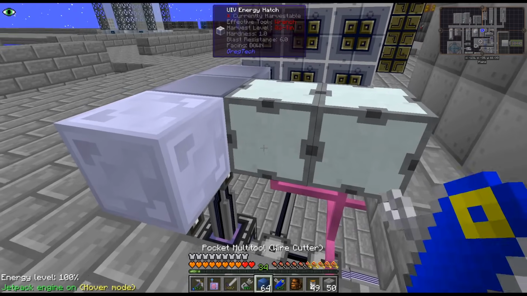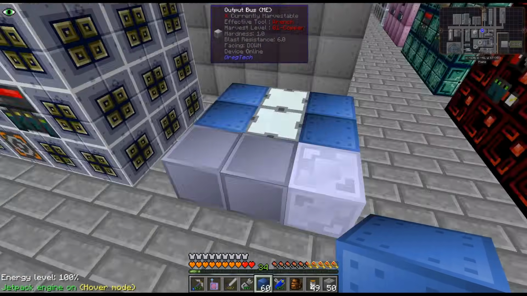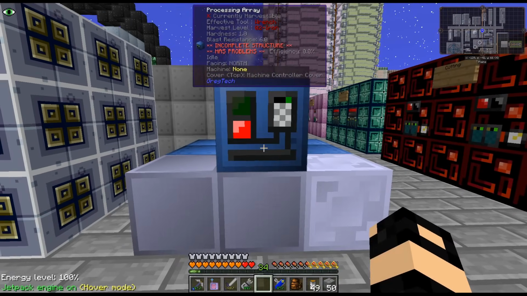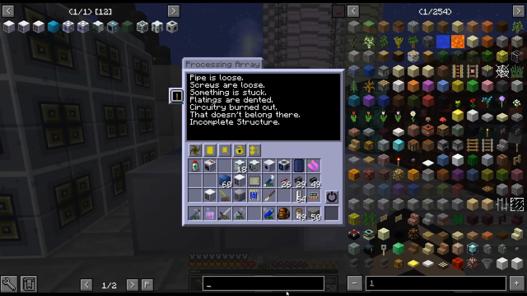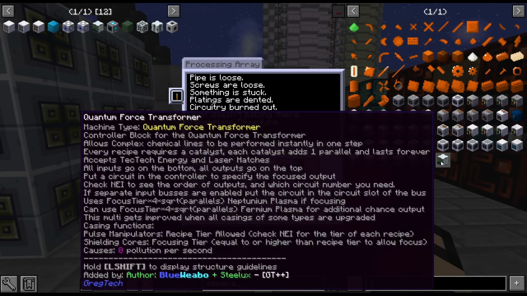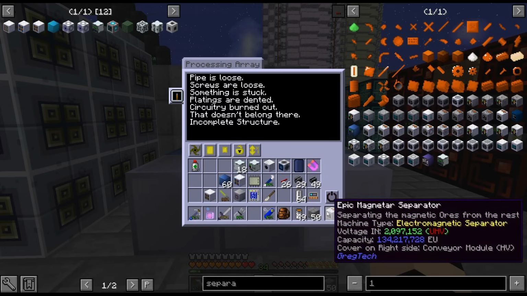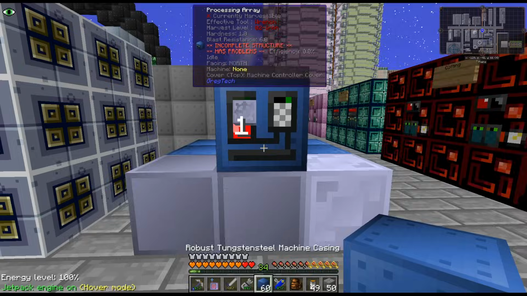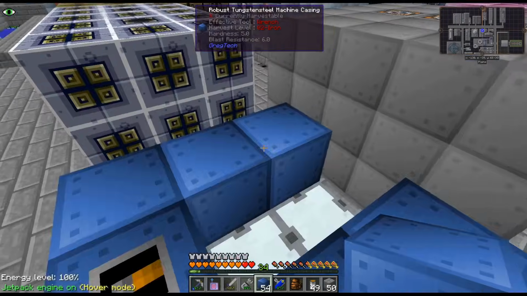So that, and we'll just switch this over to a processing array. I don't believe there is a multi-block for the separator. Pretty sure it has to go in there. So I'm going to craft up 63 more of those. And that will be our processing for this.